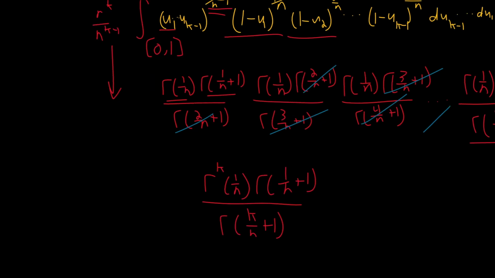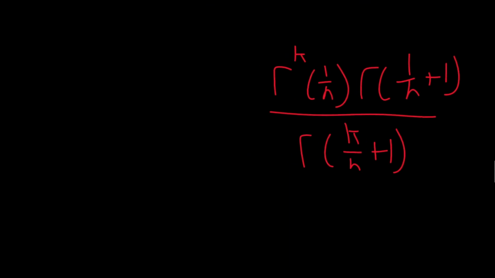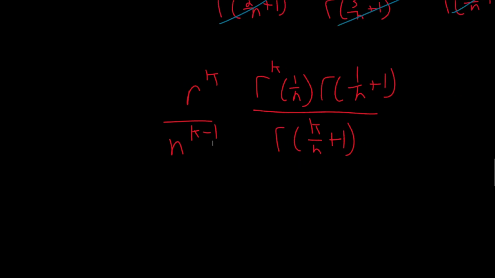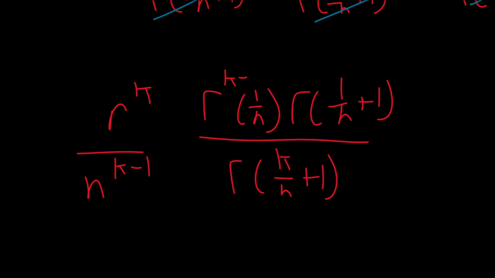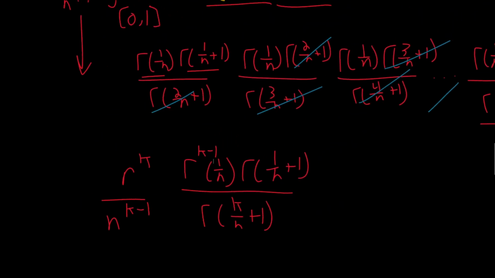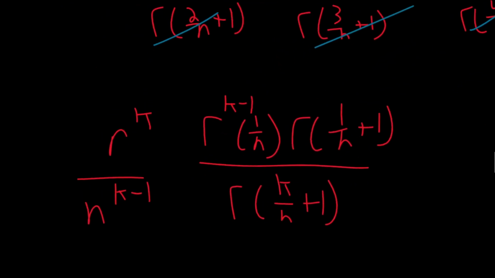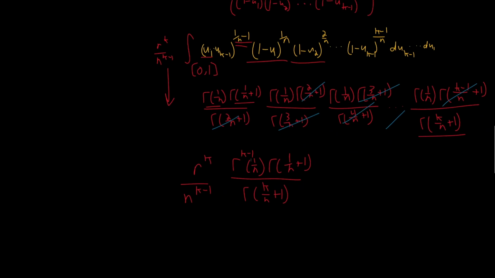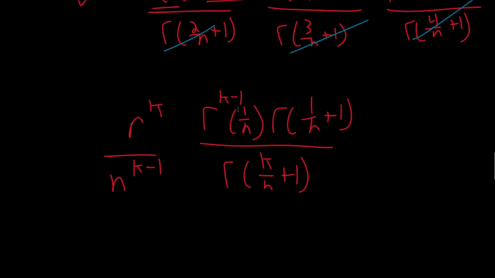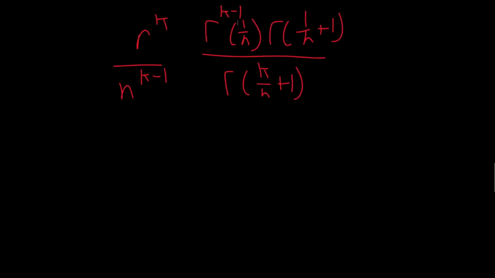So bring down this r to the k over n, k minus 1 term. Or I do apologize, we have k minus 1 integrals. No! Almost got through it without mistakes. Anyway, sorry. Those should be the same because we have k minus 1 integrals, so we're multiplying gamma of 1 over n, k minus 1 times. I do apologize. You'll see probably why I mix that up in just like 1 second.